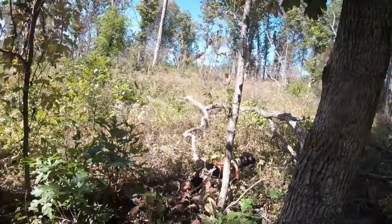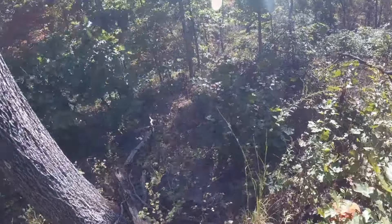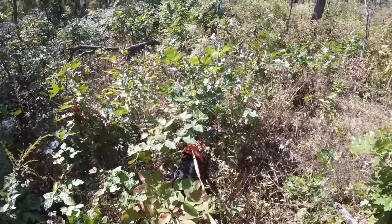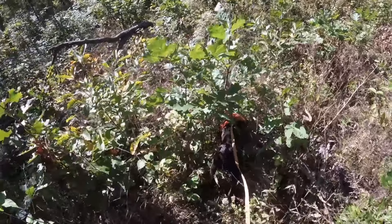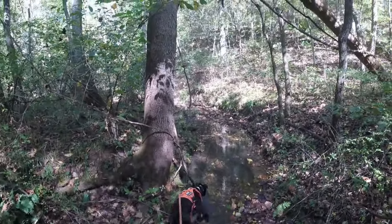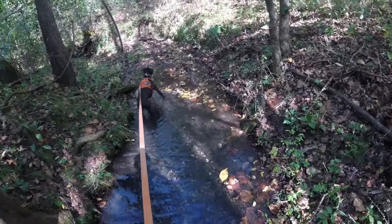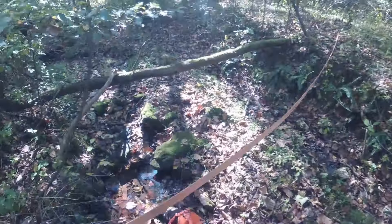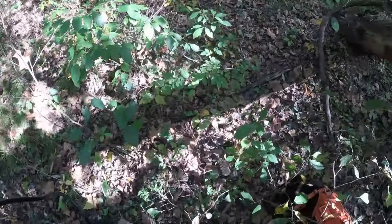What you just saw was when we got back to the spot with all the blood, we went ahead and took a water break and did an official restart — which for us is down-staying my dog for a while. That's also my wife right there; she's awesome, carrying a heavy bag on tracks to take the load off me. From here my dog tracks pretty well until she drops down into this valley, and she ran the valley out pretty far. I saw the creek the guy was talking about — this is also part of the reason I think she was tracking his boots.